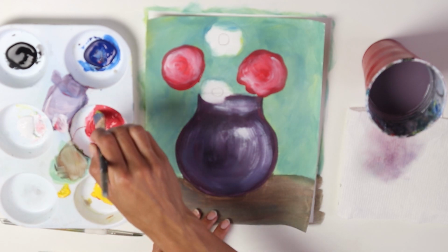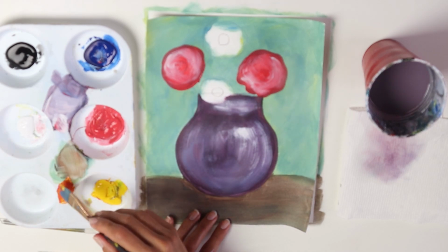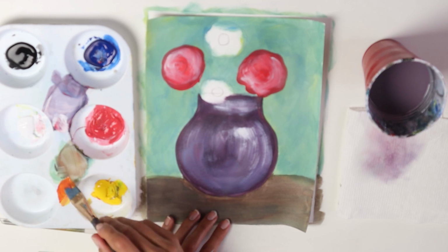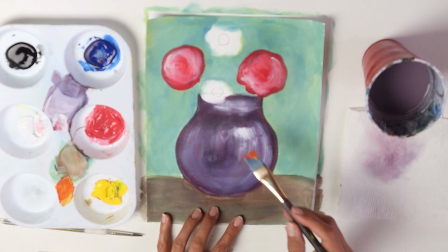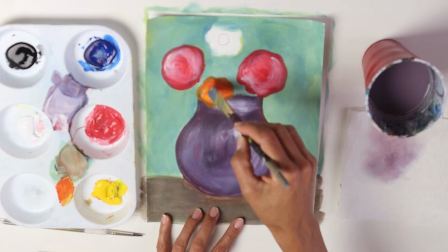This is all a part of the process. We have to make choices. We have to be happy. I'm gonna make it orange. It's a pretty warm bouquet of flowers.